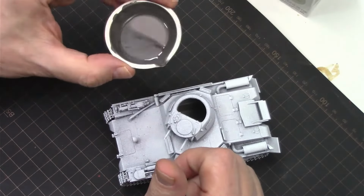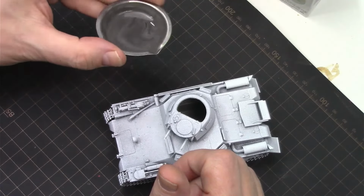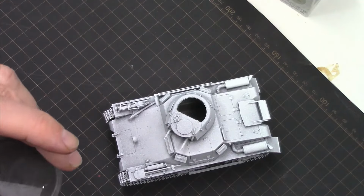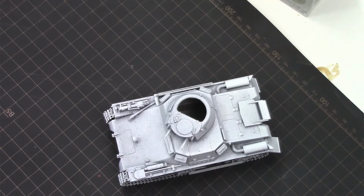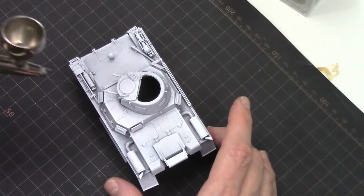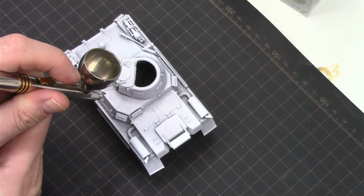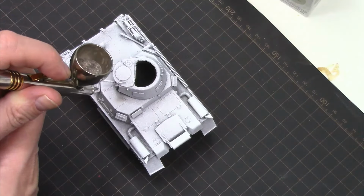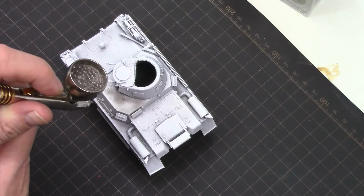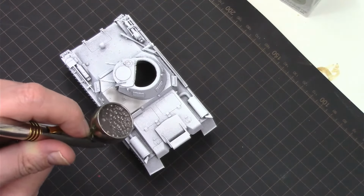I've got the usual consistency, I suppose, single cream. No real measuring, if I'm honest. So just chuck a bit in the old airbrush. Alright, build it up in light coats. Hands are too heavy. Just going to give this a general full coat of this.